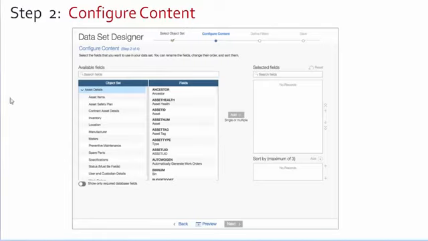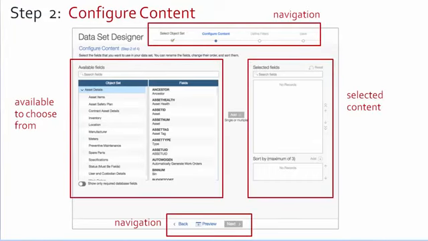After the user selects his particular object set or area to focus on, he's automatically brought over to the second page where he's going to configure the content. So now this is where he's going to start to define the individual fields that he wants to display. This is a very, very important page, and it is probably the page where the user will spend the most amount of time. So let me break up its main components.